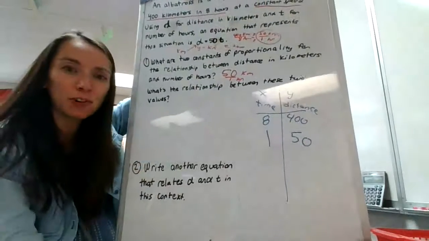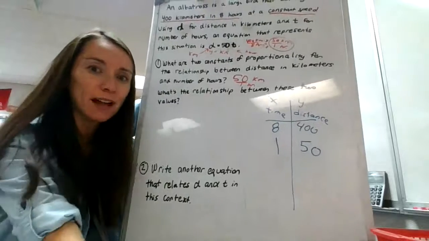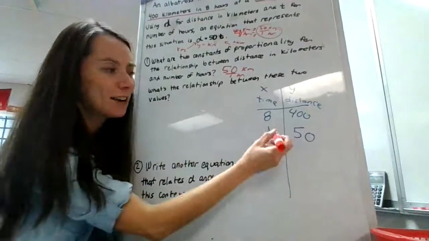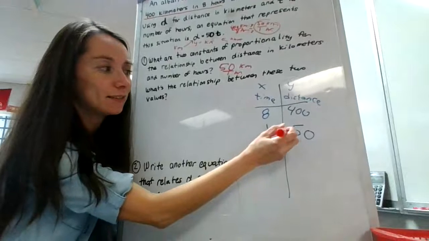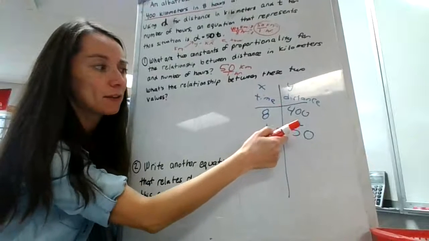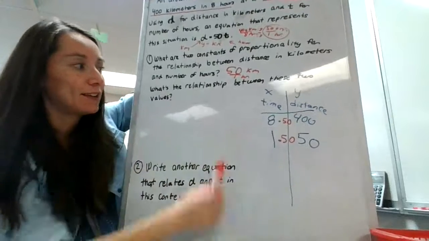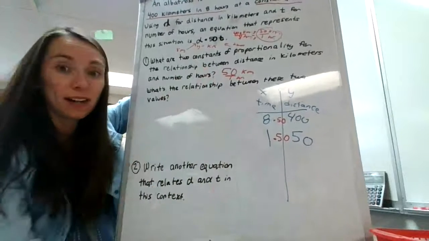Just looking at this table, can you find that unit rate, that constant of proportionality? Remember we found it up here? Can you see where that 50 comes into play? Yeah, right there. We're timesing by 50. We're timesing the first column by 50 to get the second column's value. Okay, so you see that's one of our unit rates.